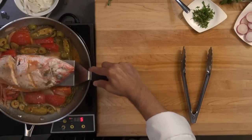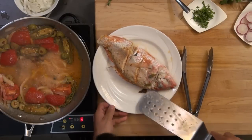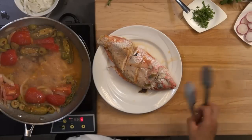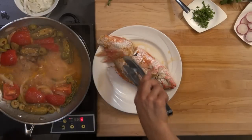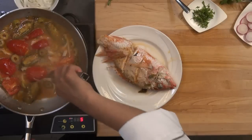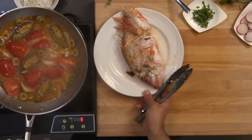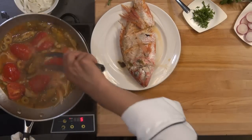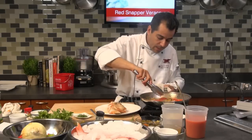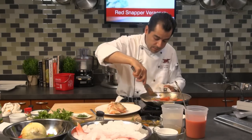Take it out of here. I'm gonna set it aside on my plate over here. You can see it's a nice fish. Now you've got the liquid over here reducing. As you can see, there's a lot of vegetables in here. We just want to reduce a little bit longer. But you don't wanna cook it too long. You wanna have the plum tomatoes kind of whole, but nice and soft. They cook very well.